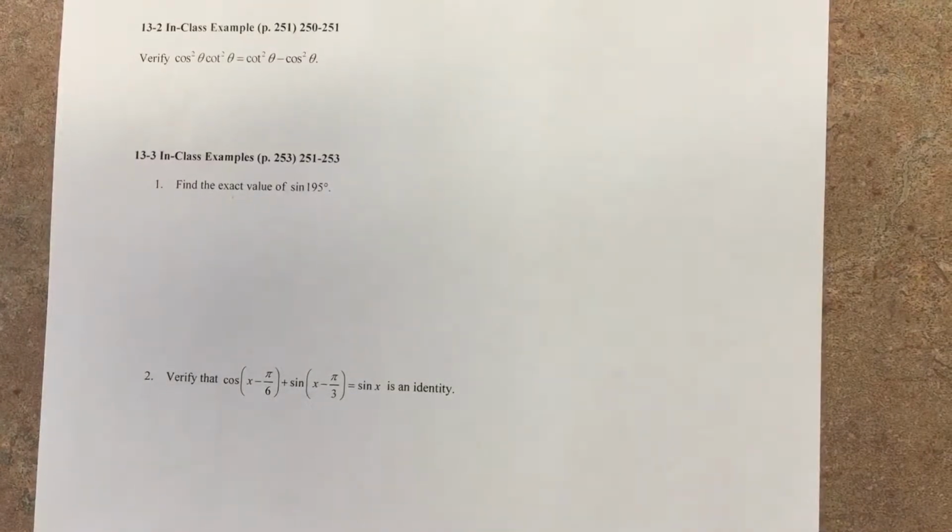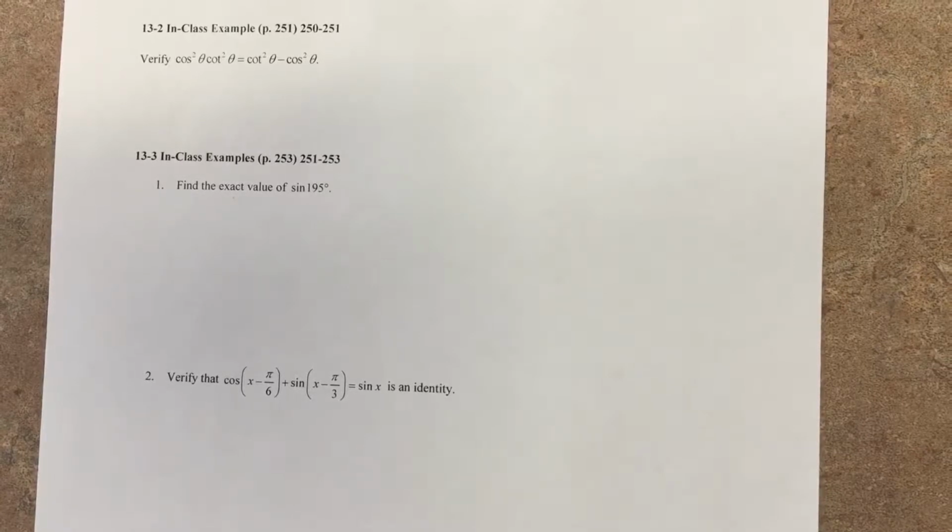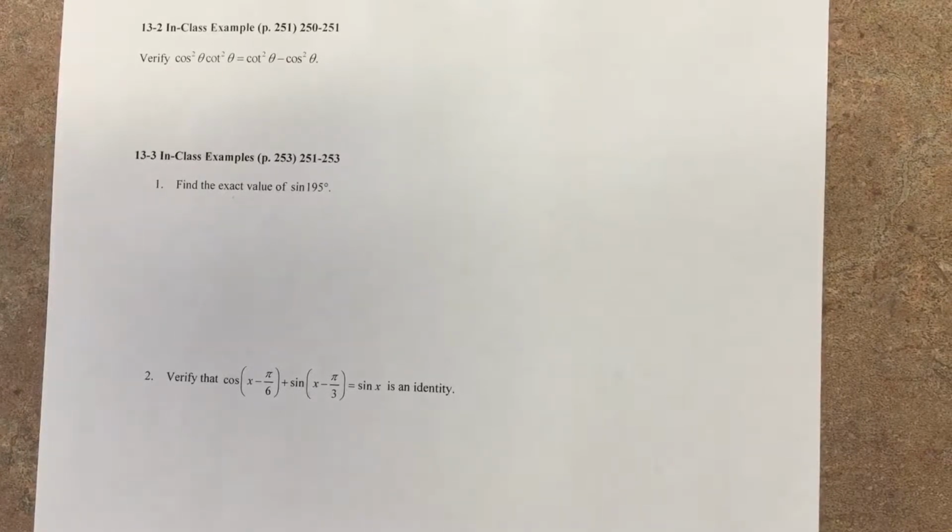All right, guys, so to start you off today, we are going to do the 13-2 in-class example. It's on page 251, so let's make sure that we are all there, and we are going to go through one example together. What you guys are doing in today's worksheet is verifying different identities. There were two main techniques that I gave you in the notes for the video that you should have watched last night.